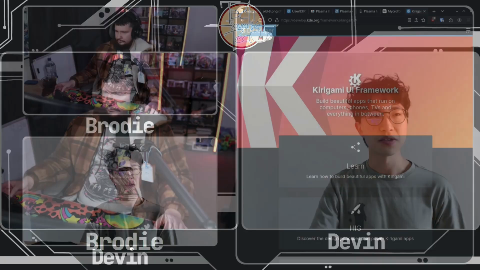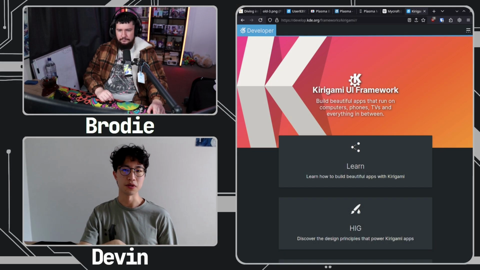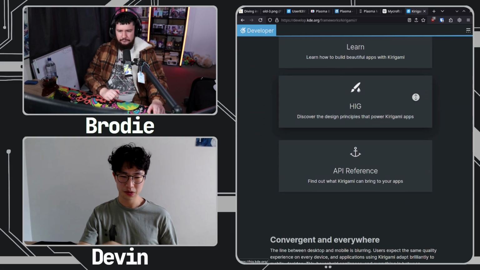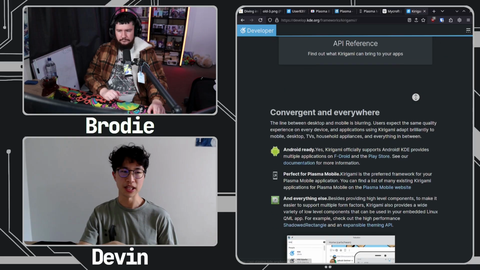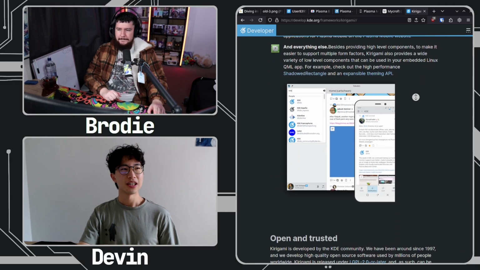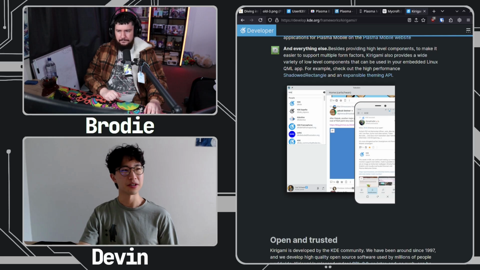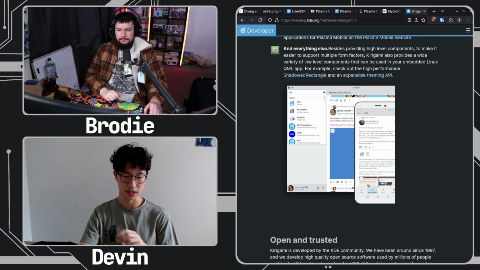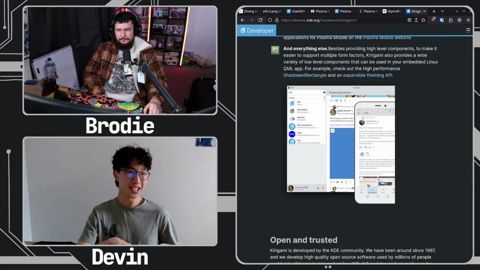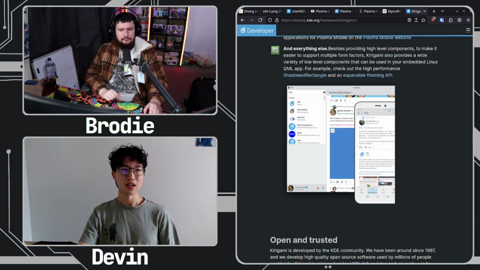But specifically talking about the intended way nowadays to make new apps, which is Qt Quick and Kirigami. Kirigami handles a lot of the convergent stuff for you. In recent years, we've tried to make desktop apps and mobile apps not that different in terms of layouts. Nowadays the page layout is exactly the same, the toolbars are exactly the same. When you design a desktop app, you can reasonably expect it to be 90% of the way there to be mobile friendly.